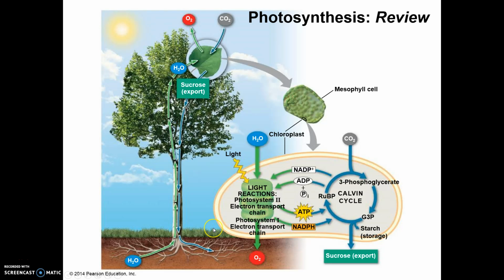Taking a look at this from a pictorial overview, so we have the chloroplasts here carrying out those light reactions, the dark reactions. This is the chart that I want you to know. All that is taking place in those mesophylls, which is in the leaf. We have various vasculature, so we get water from the ground. We take CO2 from the air and combine that together. We can re-export that sugar to the rest of the plant.